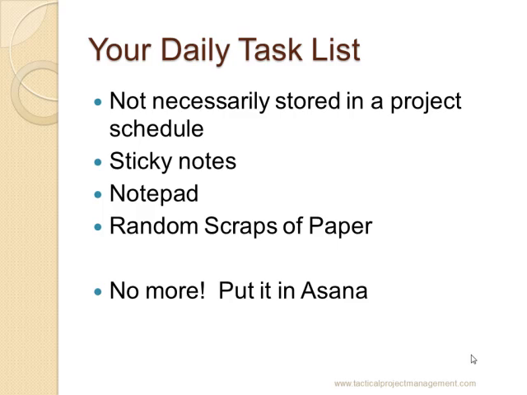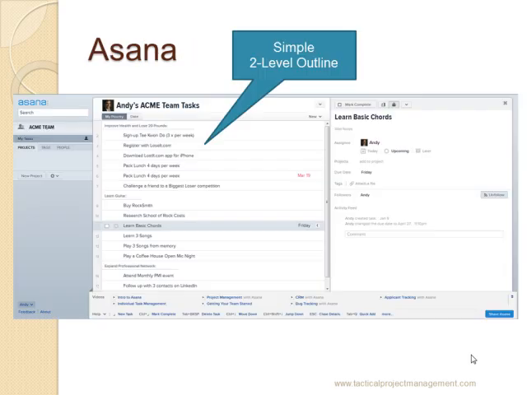Right. So it's my personal tasks, my things that I need to do, including, can't forget to go buy milk on the way home. Absolutely. And that's actually how I use Asana. I have my list of key things I need to get done that day. And then I also have my personal task list of stuff that my wife wants me to work on over the weekend. Right. So instead of jotting it all down on paper, I put it into Asana and let that help drive what I need to work on.